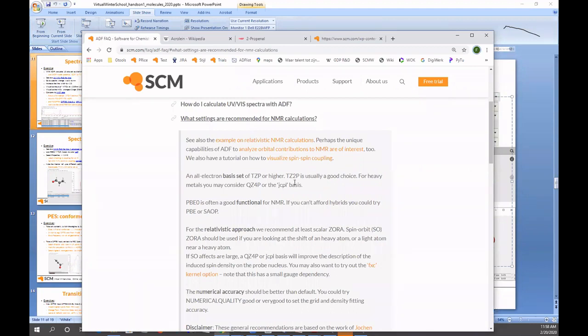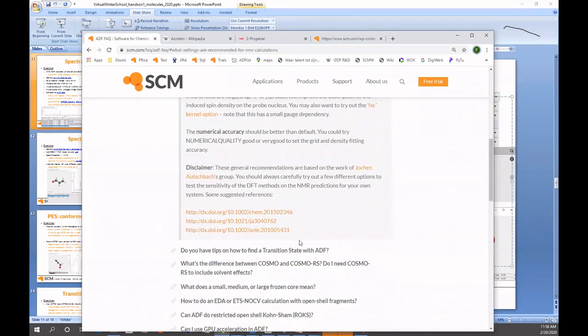There's a specific basis set, JCPL, so J coupling, which has been specifically optimized for spin-spin coupling calculations, and indeed it recommends PBE0 is often a good choice. If you can't afford that, then he recommends to use PBE or this model potential SAOP.